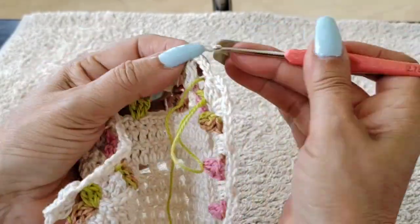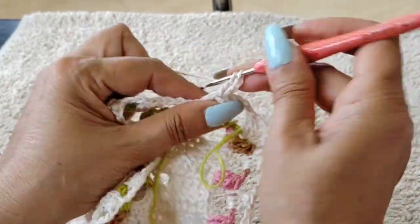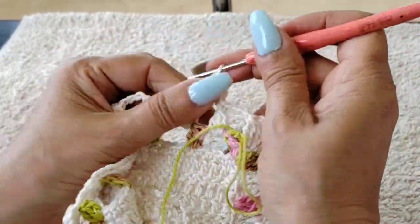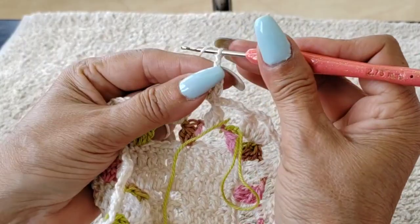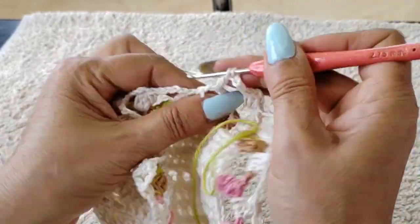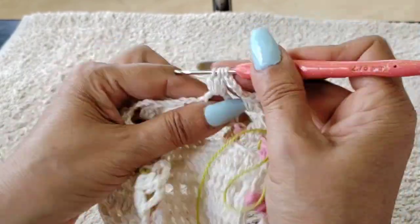Here with a single and 2 chain. Going to do those 3 incomplete double crochets again. 1, 2, 3, 4 chain. Nothing changes, we're just repeating. We need 3 of these rows like this.